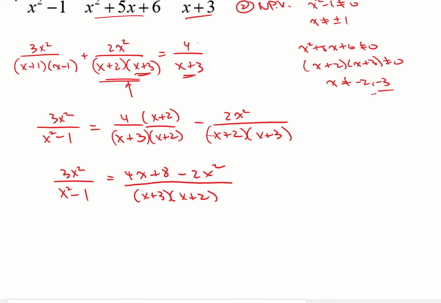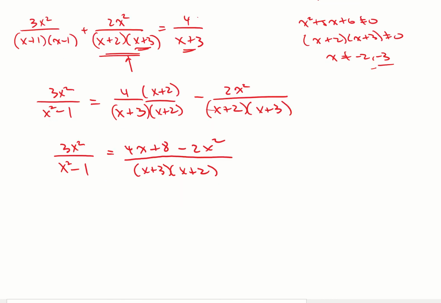All right. Now, after this step, I'm going to cross multiply. The reason I can cross multiply is because you only have one term on the left and one term on the right. So this is like a over b is equal to c over d. When you cross multiply, you take the top left and multiply by the bottom right, so ad is equal to the top right and bottom left, b times c.